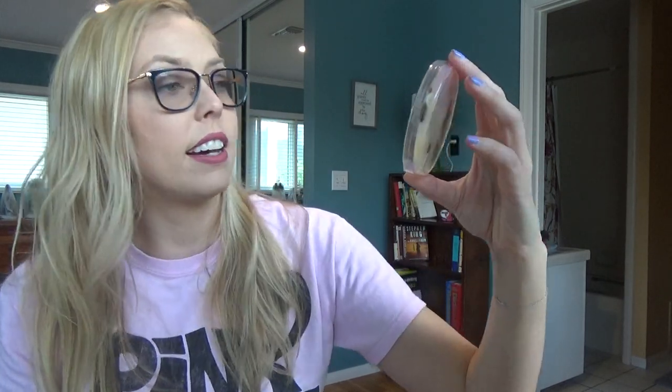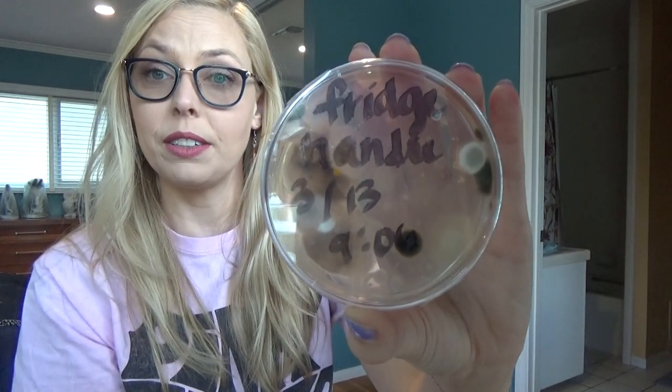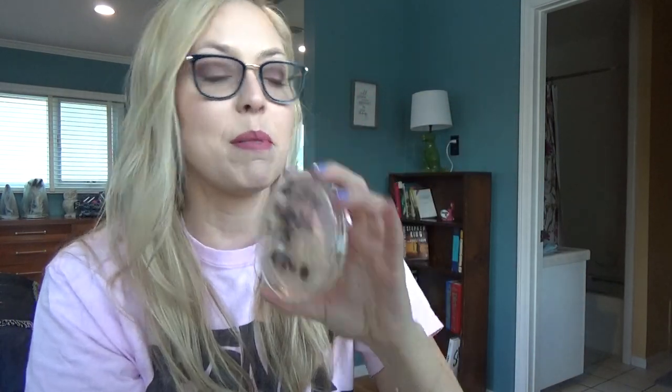Here's the fridge door handle. I think this one actually might have the least amount of stuff on it — really only touched by me and not that often. Things just kind of hang out in the fridge; I maybe touch it a few times a week when I bring food to school. As my fourth period knows, I am known to order Chipotle instead of bringing my lunch. I'll remember to write on the bottom next year. Maybe we can do this again when class is in session and compare.